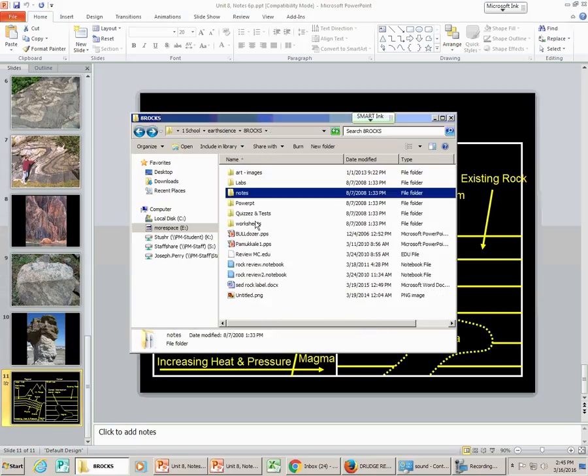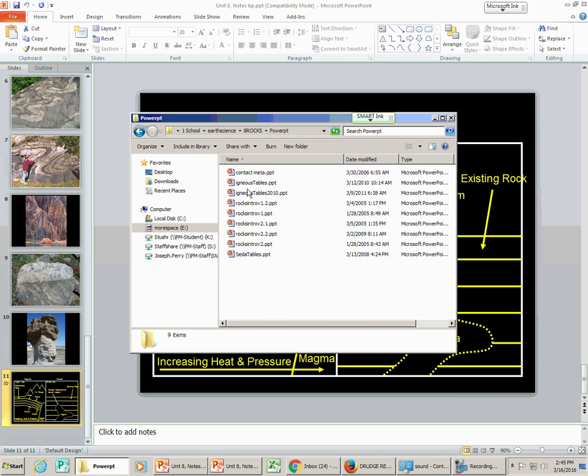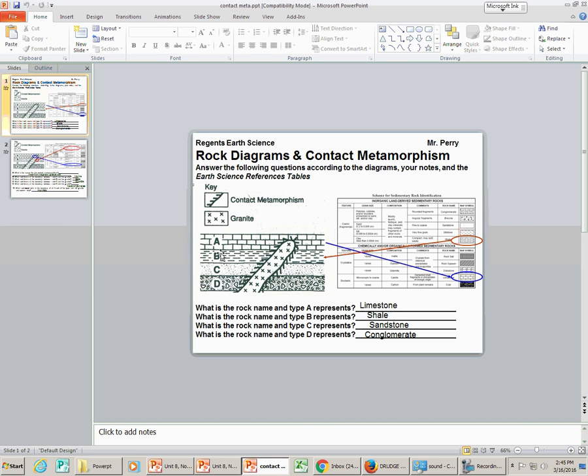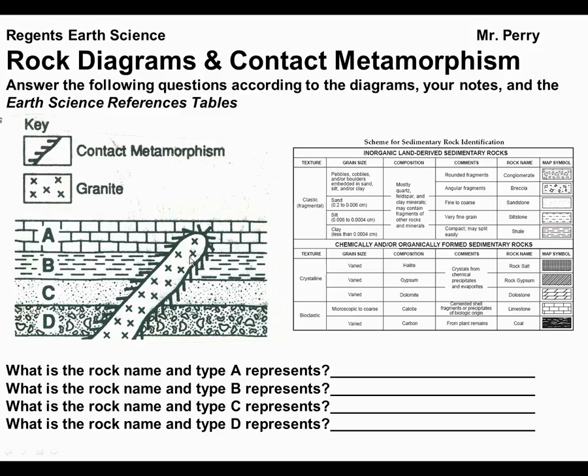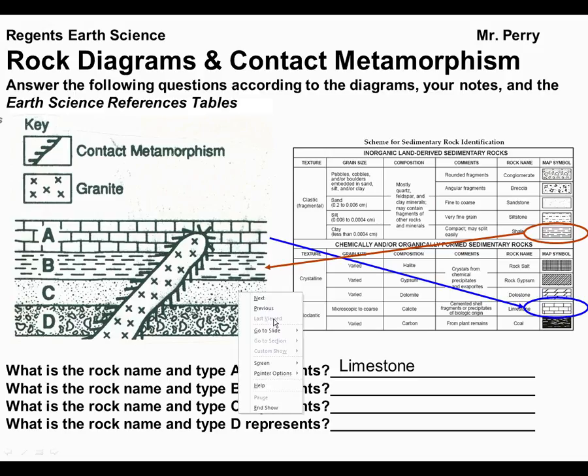Contact metamorphism. So contact metamorphism is part of the thing that you did in class. So utilizing the reference tables, I can find out what A is. A is right there. It's limestone because the bricks match up with the limestone. B matches up with shale. You should be able to do C and D. But that's not the important skill that you need to learn. You need to know what they turn into when they're exposed to nearby granite or magma. So I'm going to go to my next slide.